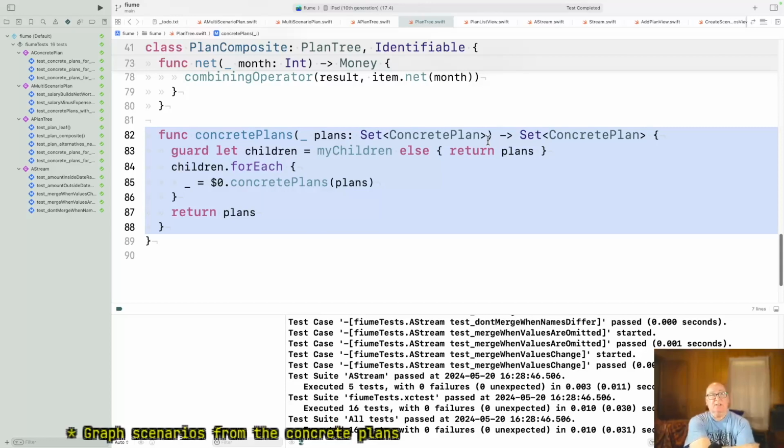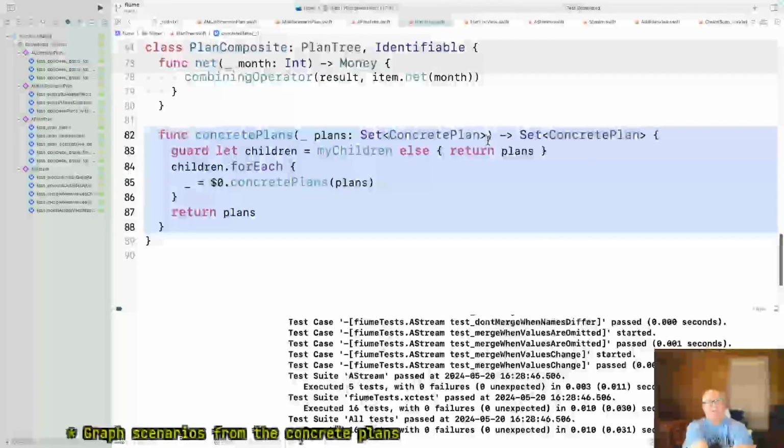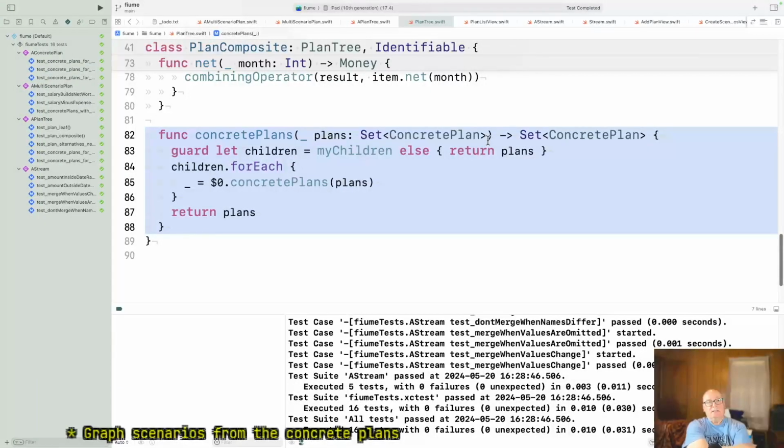I don't know, this could get a little tricky. It's going to need to make copies of those concrete plans, right? We can't all be modifying the same one because there's supposed to be alternatives. So this guy is a little tricky, so a little more work for the next one.